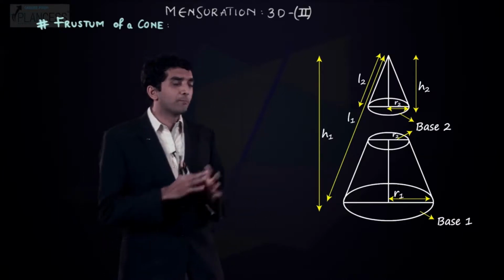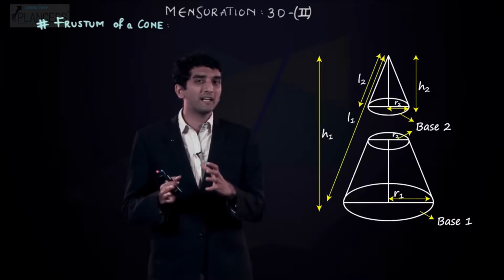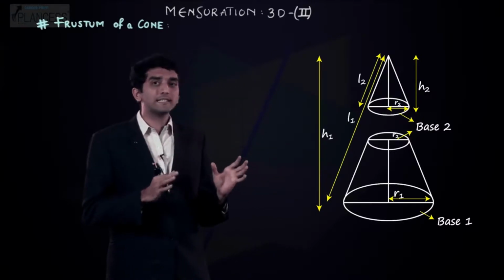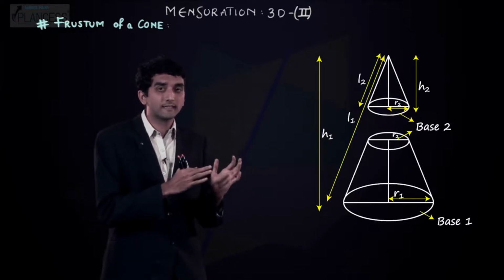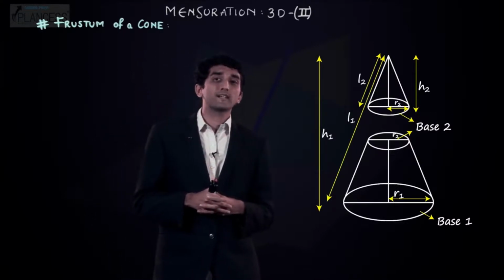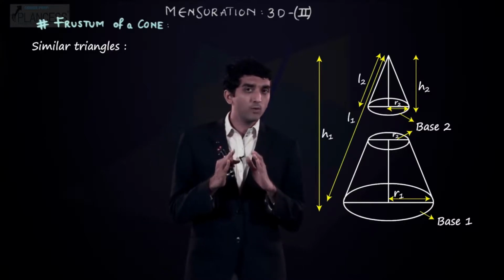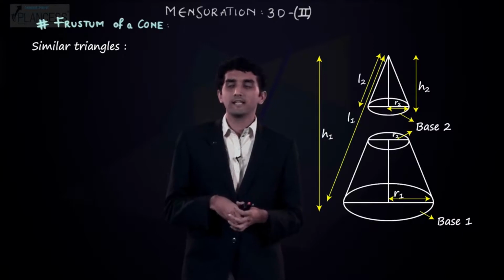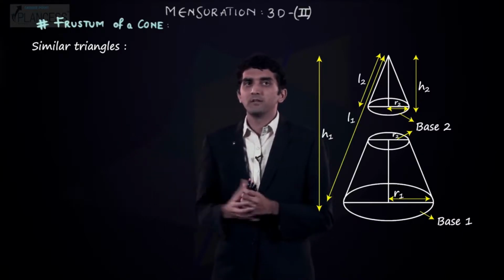So now, before getting to the real part, before getting how to find out the volume and the surface areas, let us see one important thing where we have to relate these 6 things. And how are we going to relate this? Is by using the concept of similar triangles. Now, if anyone does not know what similar triangles are, just in case, then I'll just give you a small quick glimpse of what similar triangles are.